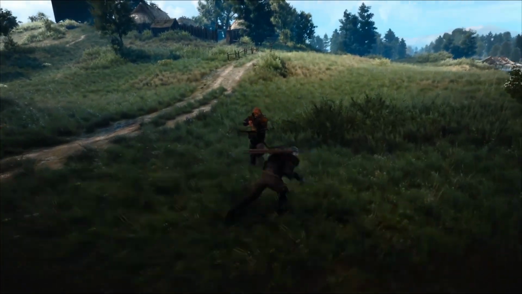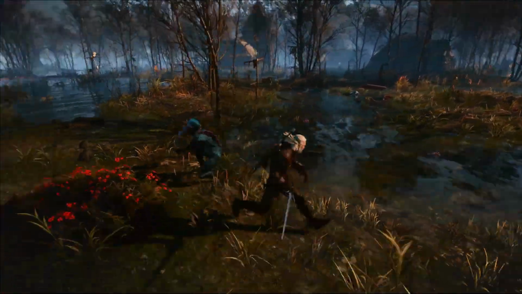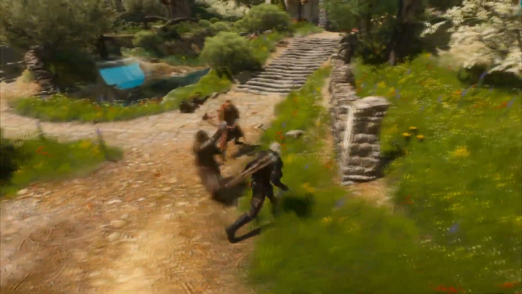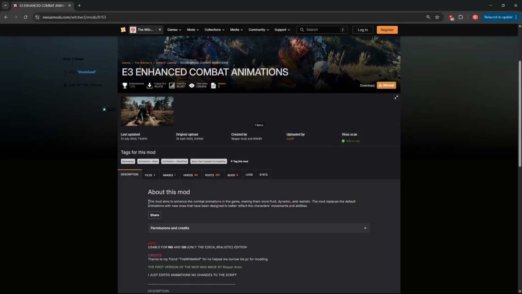Again, it's also perfectly compatible with the next gen update, and even has support for controller players. So if you've been looking for a mod that brings The Witcher 3's combat more in line with what we originally imagined, the Blood and Steel mod is definitely a must-have in every regard. Now, this one's definitely similar to the last one, but it works to make the combat more like the original E3 trailers for the game.